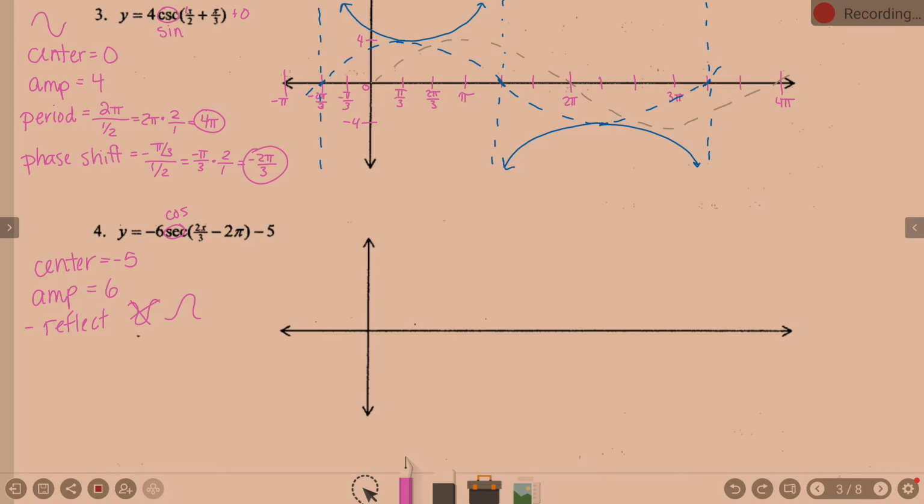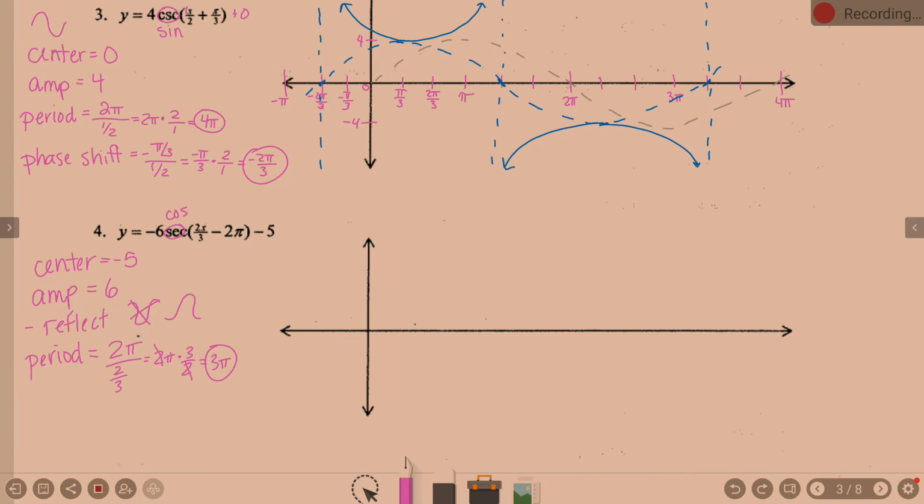You always go for the easy beginning pieces and then you slow down here. What about that period? I got 2 pi. Where did you get 3 pi? Okay, the formula is 2 pi divided by b. So 2 pi divided by what's b? 2 over 3. How do we divide fractions? Multiply by the reciprocal. So this is going to be 2 pi times 3 over 2. The 2's cancel, and I am indeed at 3 pi. Okay, I get it now.